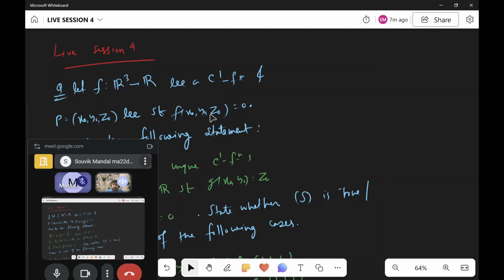So, do you have any doubt or any question regarding this question one? If not, then we can move on to question number two.